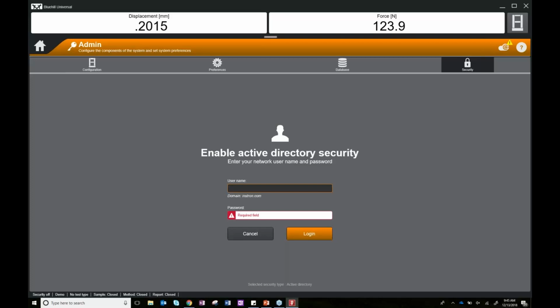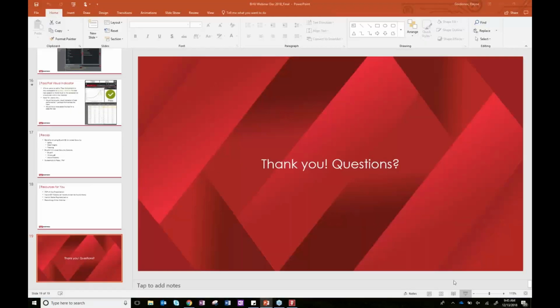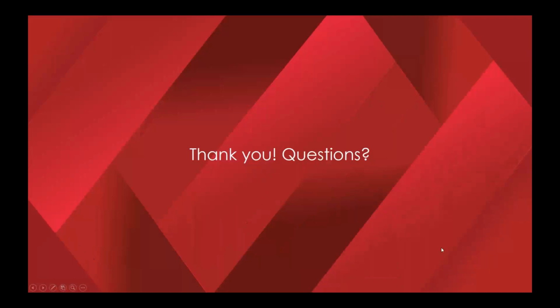So Bluehill is identifying that this domain is what this PC is on, but if your user account is on a different domain than your PC, you can type that in, similar to how other software programs work. Okay, hope that answered that.